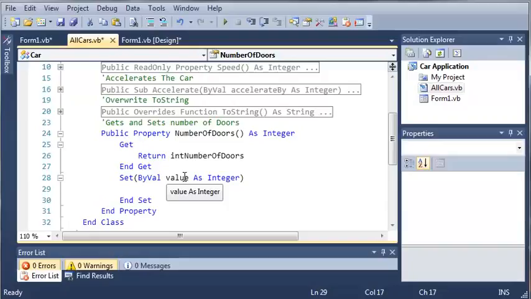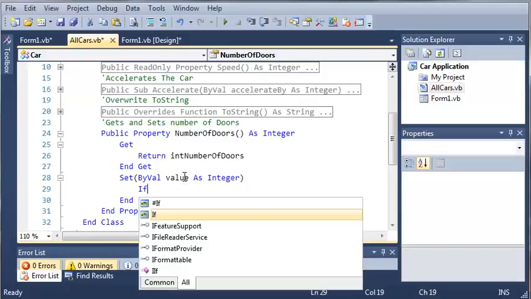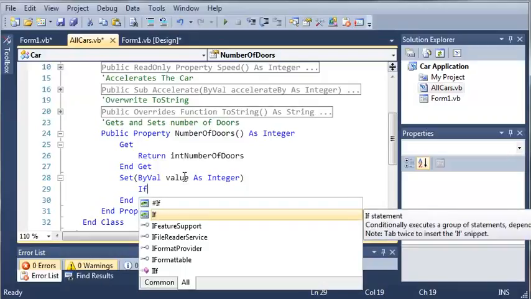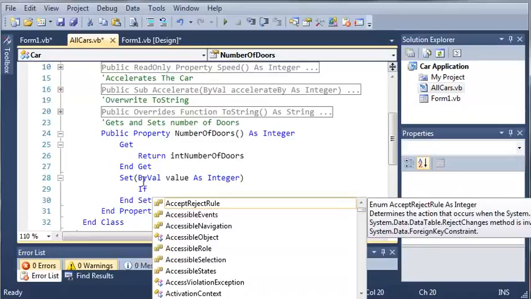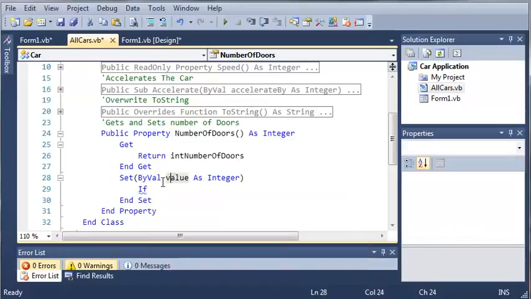Normal cars that you see driving around have either 2 doors all the way up to 5 doors. So let's add an if statement to keep out any other values besides 2 to 5. The value passed to Set that will set the number of doors is called value.